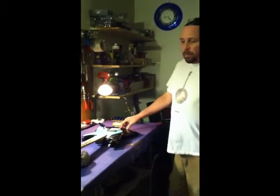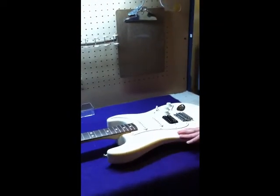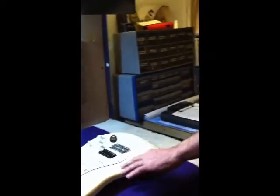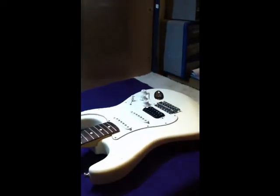Now, what I'm going to do today is a pretty basic job. I'm going to do a pickup swap out. This customer brought me two Mexican-made Stratocasters. These are called Fat Strats. The reason is because instead of three single coils, like you would see on most Stratocasters, this has two single coils and a humbucker, which makes this a really good, versatile guitar.